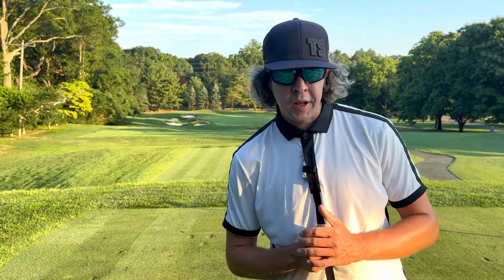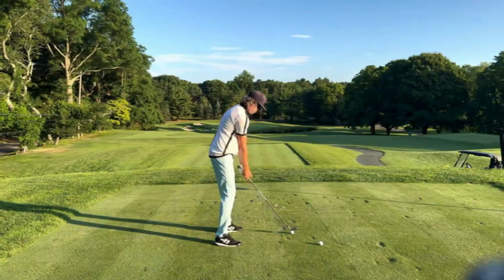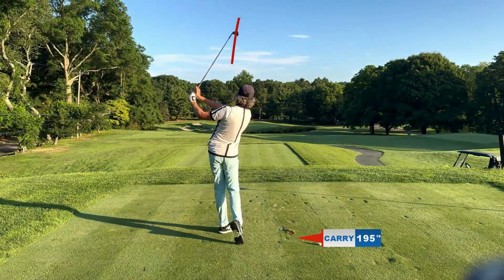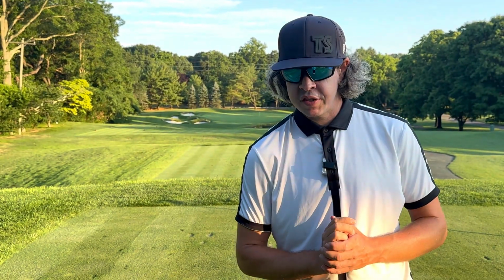We're here at Pine Hollow Club, hole number 2 in Long Island, New York. We're going to go into how to calculate yardages with precision.